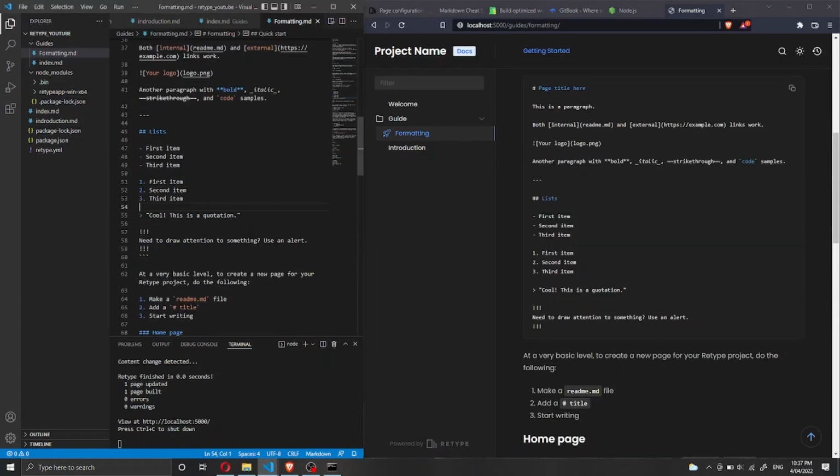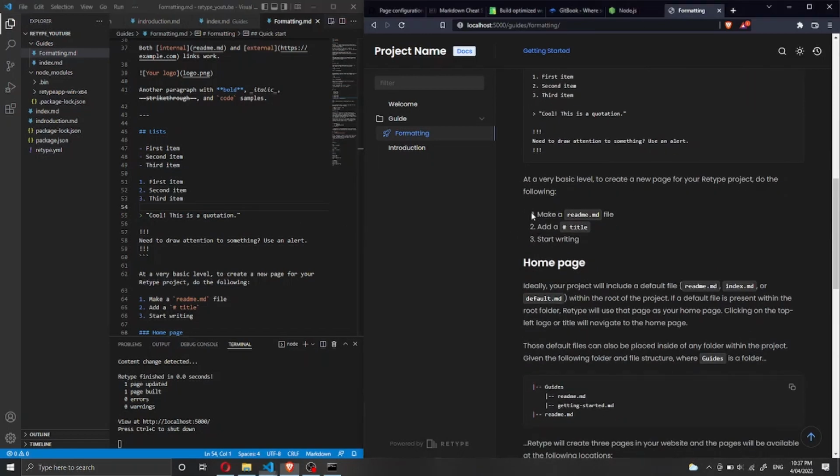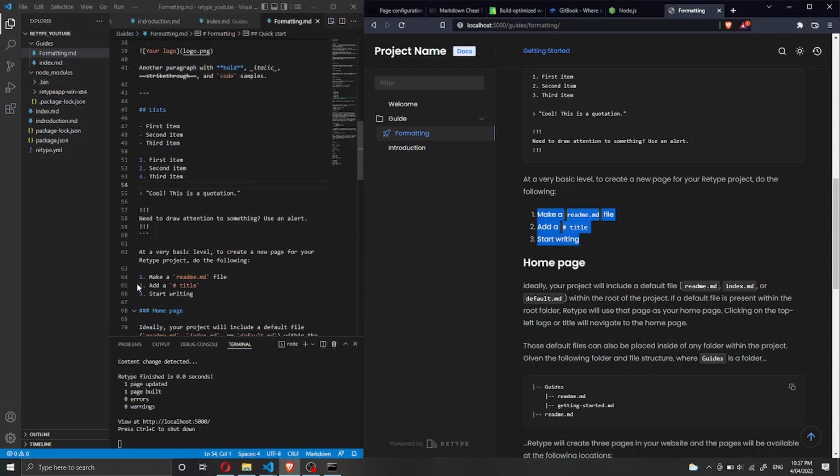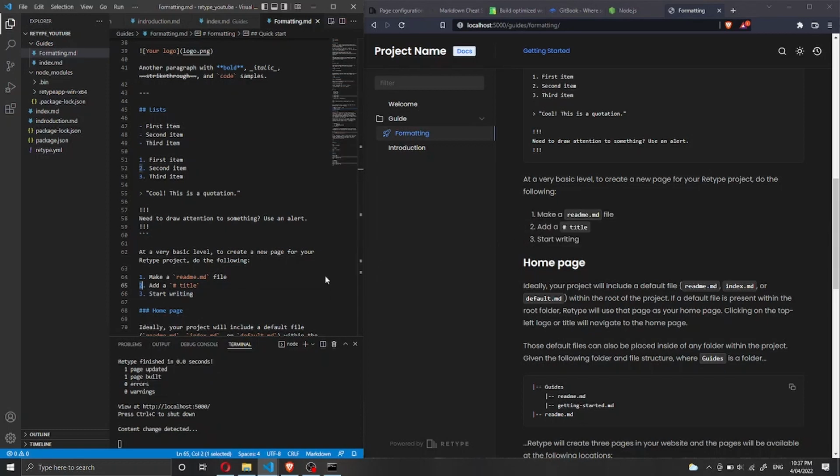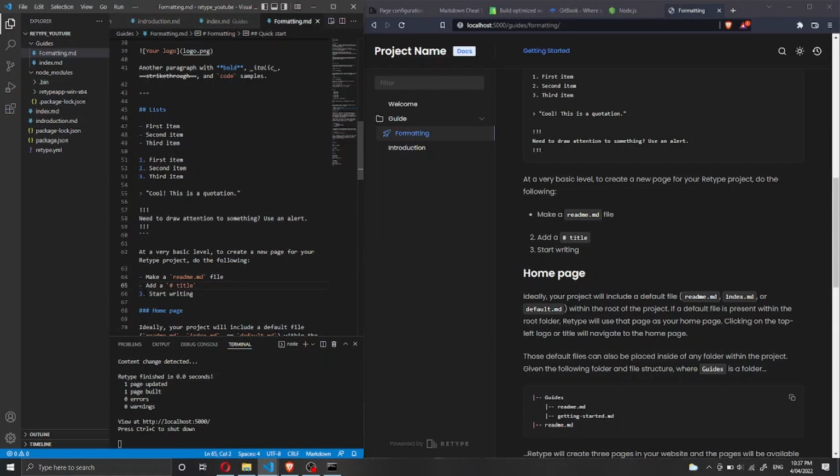Another very nice thing that we can add are lists, and you can see an example of a list here. We just have to say 1, 2, 3, and this will also work if you just say 1, 1, 1, because Markdown is smart enough to detect that this is going to be a list. Alternatively, you can replace this with just a dash, and this is not going to be an enumerated list.